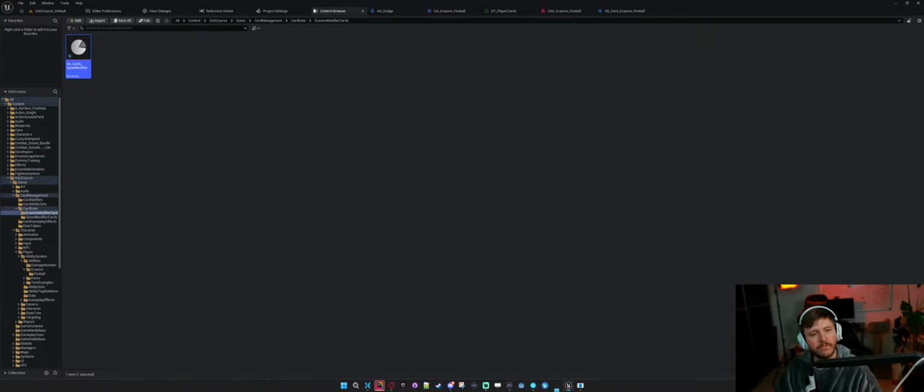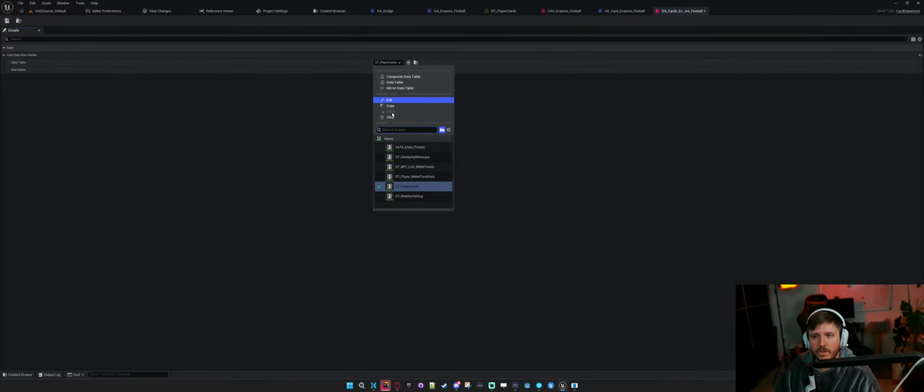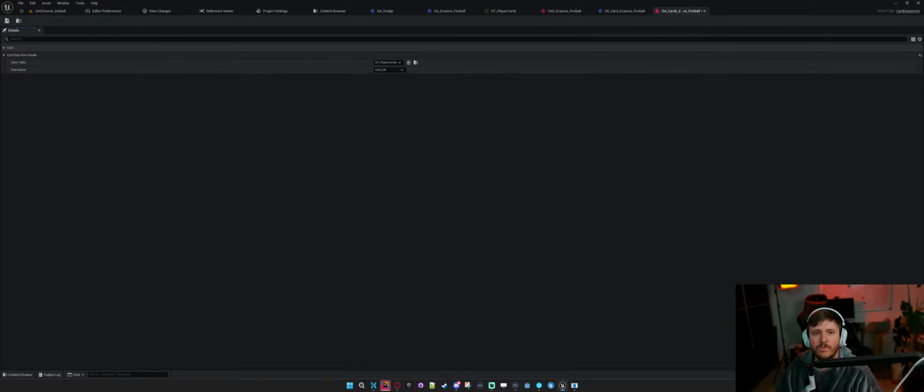There we go. Data cards, evasive fireball. Because then this literally just references the card itself. This seems kind of useless, but it's fine.